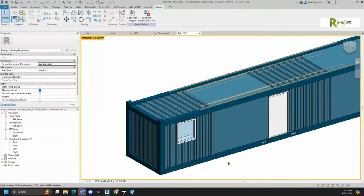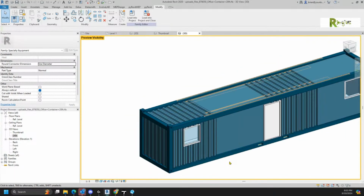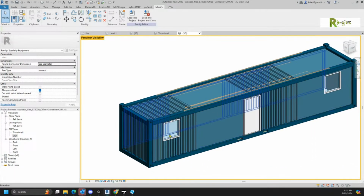So from a distance, the family was probably worth $5 if you just had to throw one of these in your background. But this is not going to work for designing using a shipping container. Now, my first classes on families is going to be related to making this shipping container parametric. And more importantly, I don't want the doors and the windows in here.